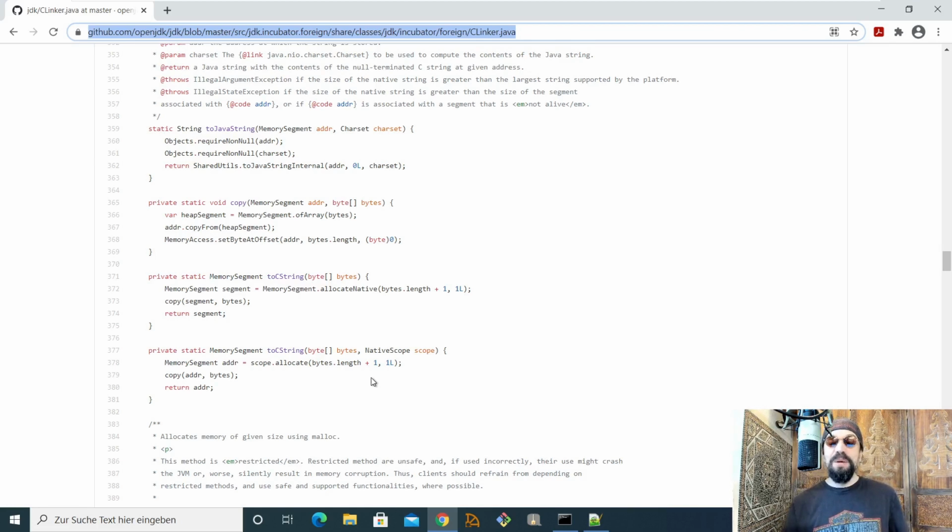And Maurizio came up with an idea that he might provide in the final version of the foreign linker API. And this trick he might provide will be even faster than JNI. Yes, the foreign linker API will definitely outperform JNI.